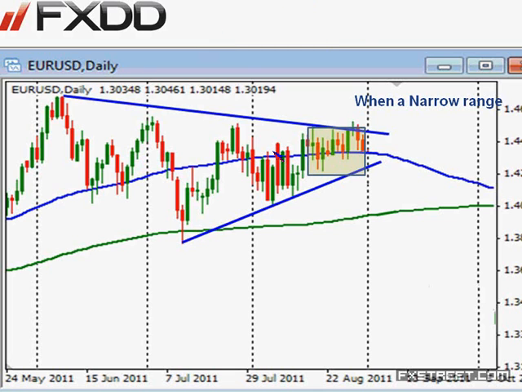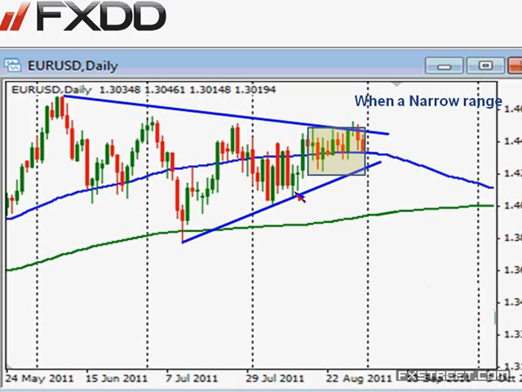One is the blue line that represents our 100 bar moving average. In this case, it's a daily chart. That's the blue line. The green line represents the 200 bar moving average. And then I use trend lines and I use Fibonacci retracements. I don't have a Fibonacci retracement here, but because the market is non-trending, I can connect lows to lows. And here, a nice little trend line. One, two, three different points along that trend line. Oh, that's a significant little line right there, isn't it? Especially in a non-trending market.